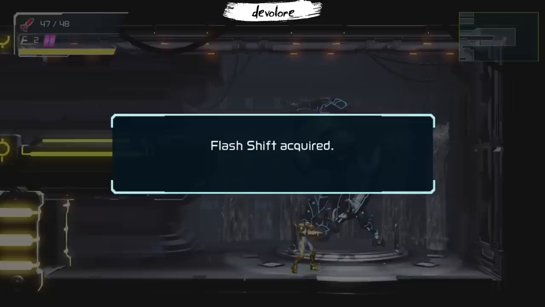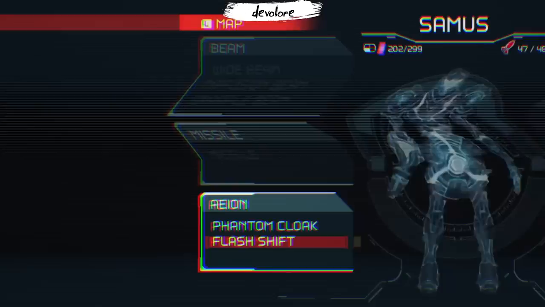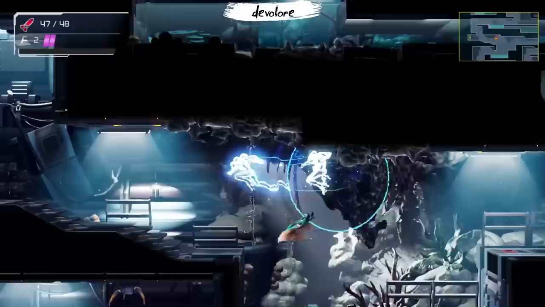And we have another cutscene we can skip as soon as it goes dark. And now we have Flash Shift. And now we make sure we're in the air as we're getting through that. Jump over that. We're gonna kill these guys.